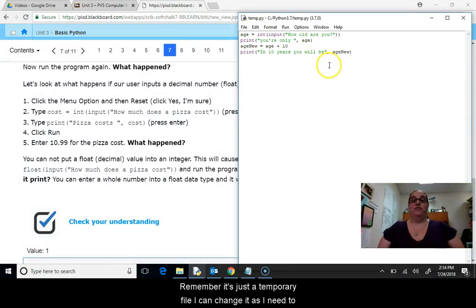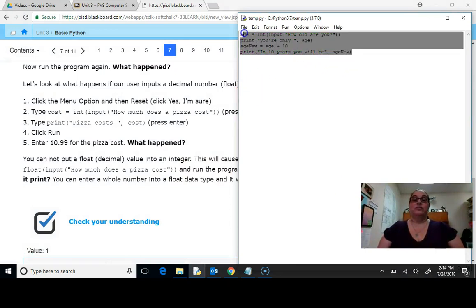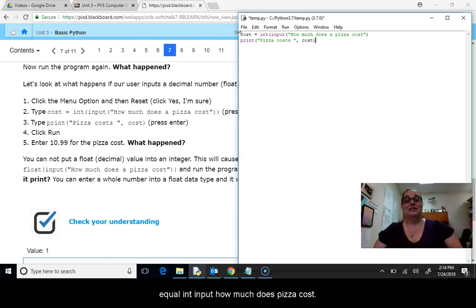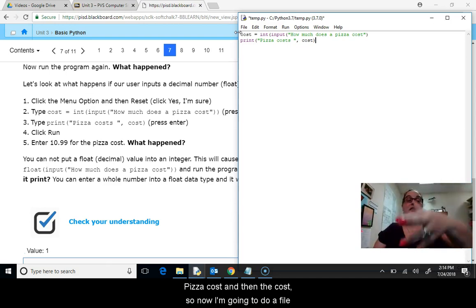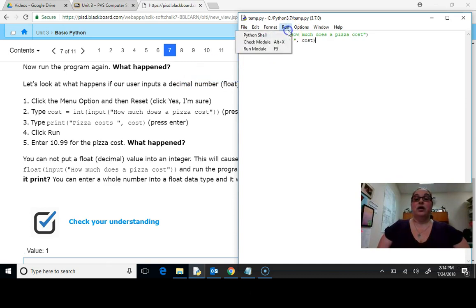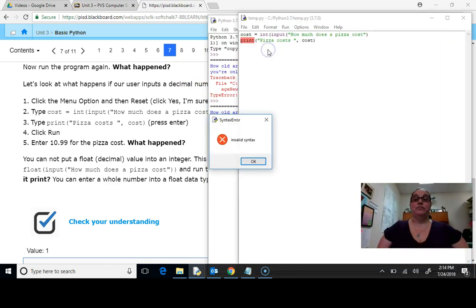Remember, it's just a temporary file. I can change it as I need to. Control V, I'm pasting in my new information. So I have cost equal int, input, how much does pizza cost, print, pizza costs, and then the cost. So now I'm going to do a file, save, and I'm going to run this again.